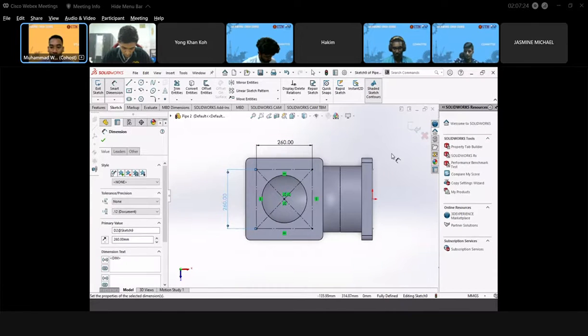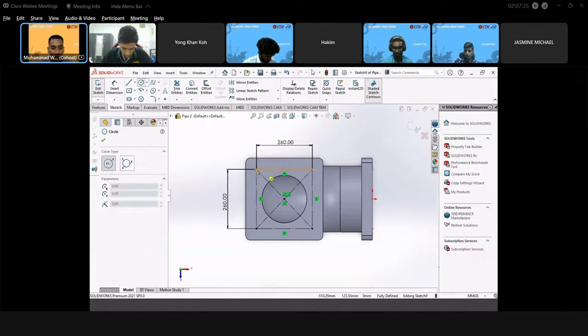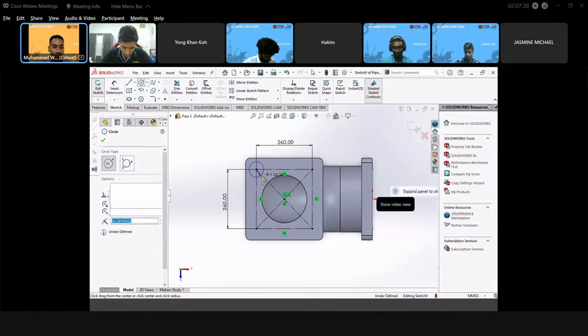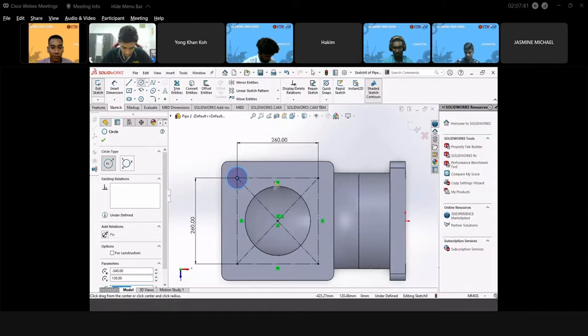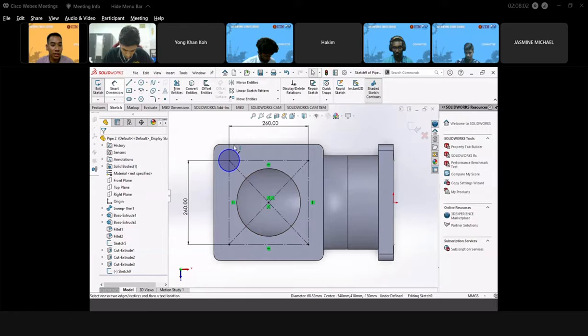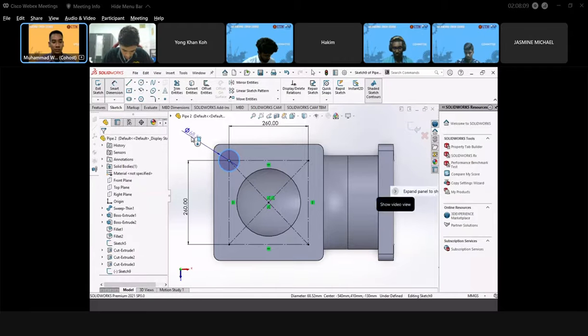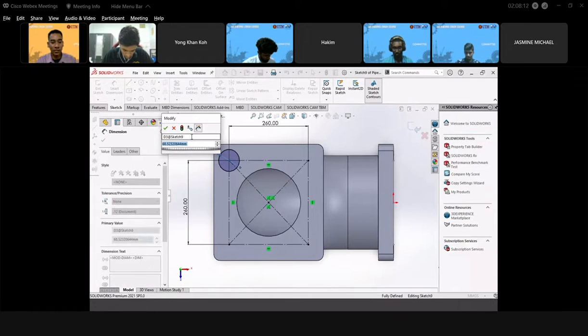Right. Now we click the circle. The circle dimension is 60 millimeter.